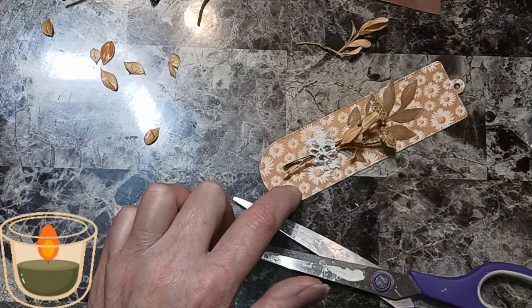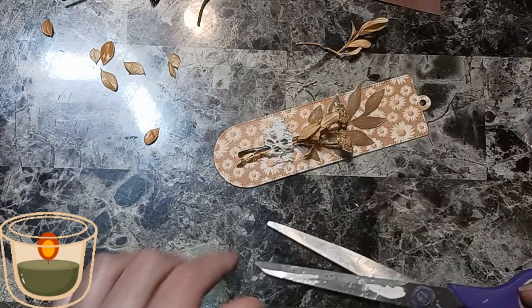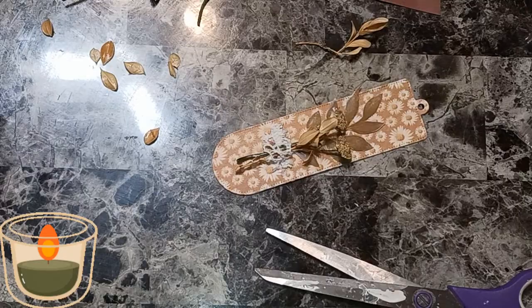Okay. Push it in, and I'm going to keep doing that. Okay. It dries. So when everything's done drying, I'll be back.